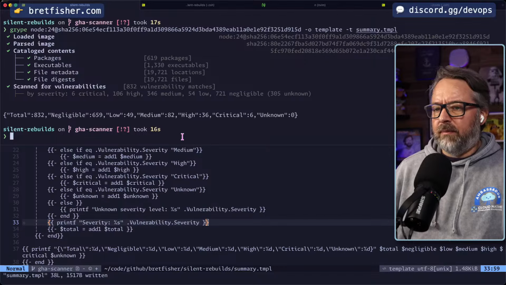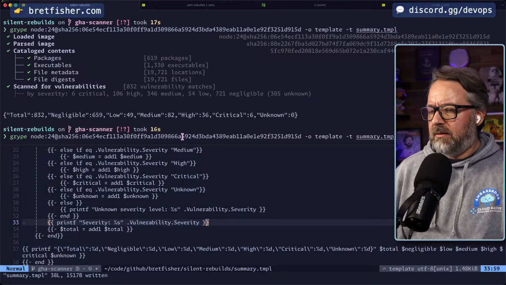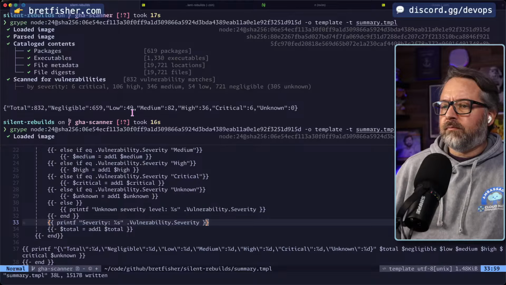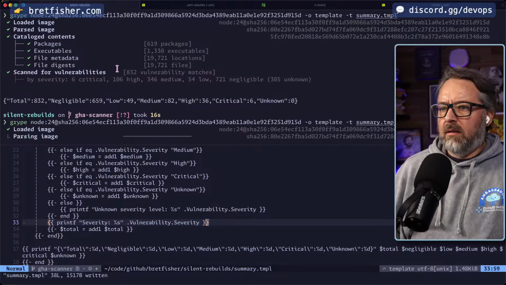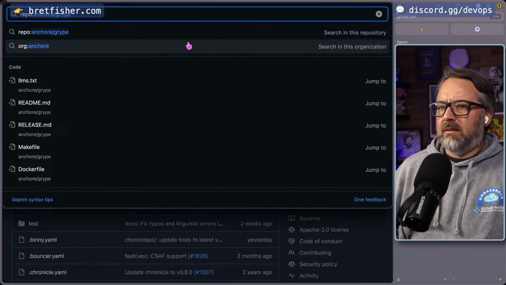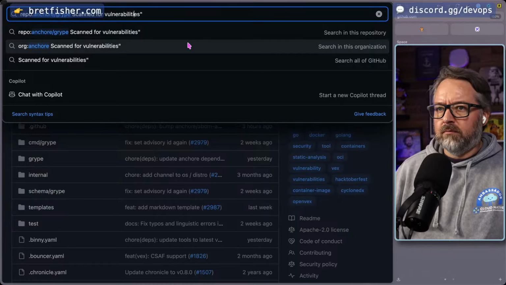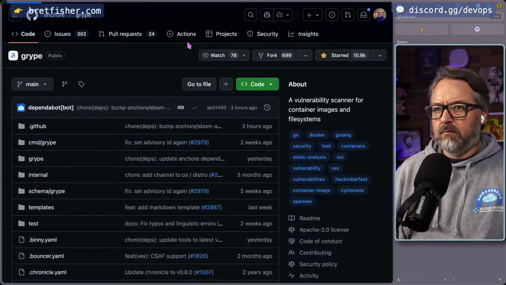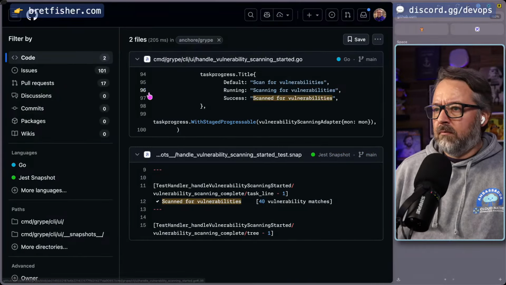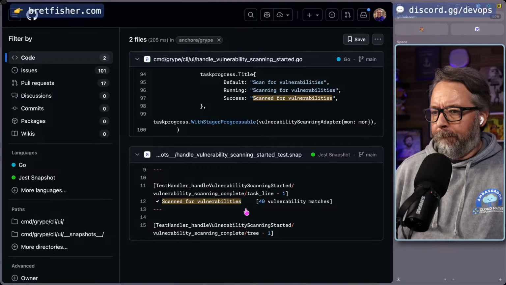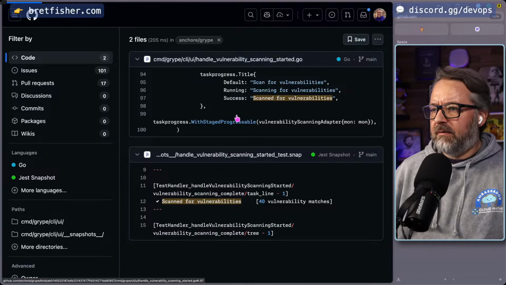All right, this is going to blow up, but scanned for vulnerabilities. I'm going to search for that text. Handle vulnerability scanning started.